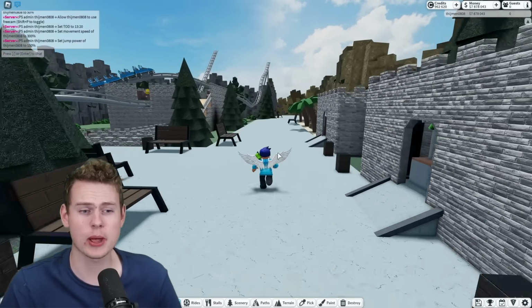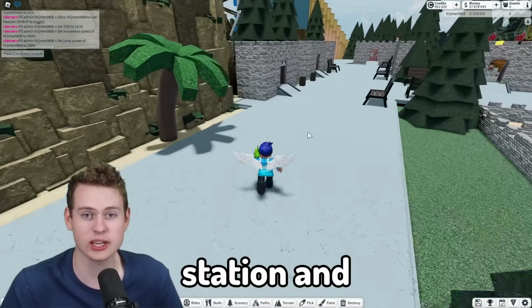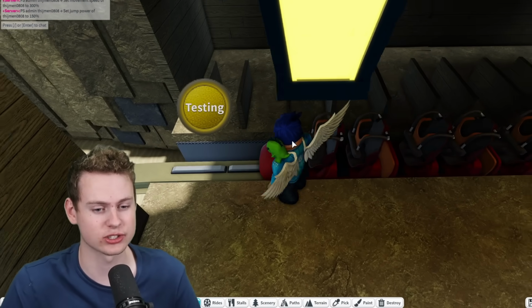Let's then go all the way back here to the desert area that was built by Leon. And yeah, that's right here. Of course, some other people built a station and decorated it further. I'm just going to go through the exit. And this has, of course, also an indoor area. So let's have a ride.